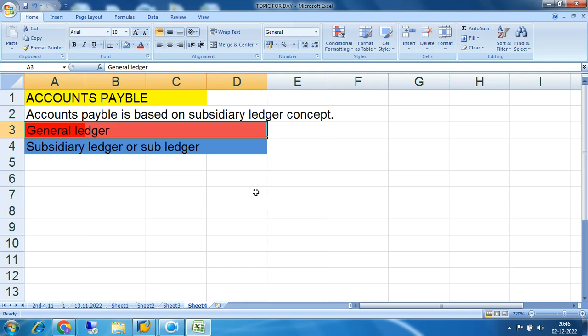And accounting is such a thing. It is the art and science through which whenever any entry is passed, one part will be debit and another part will be credit. And the debit and credit are always equal. Some general ledger will be debited and some general ledger will be credited. Maybe there will be involvement of two or more general ledgers.